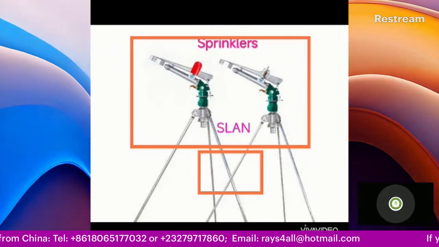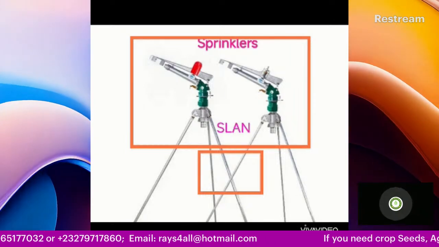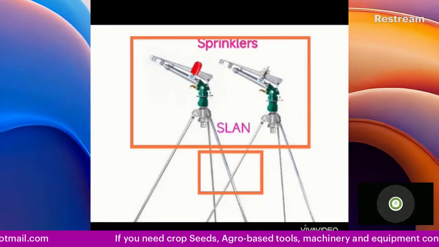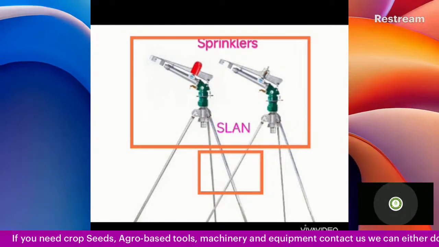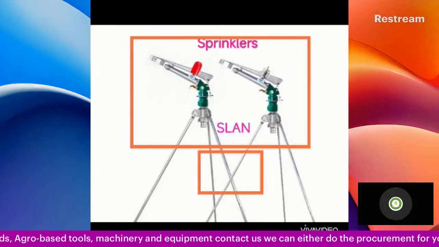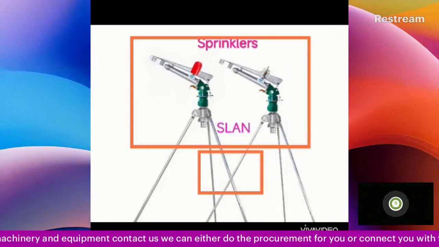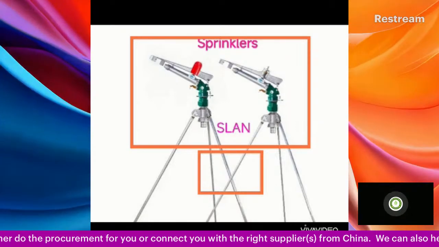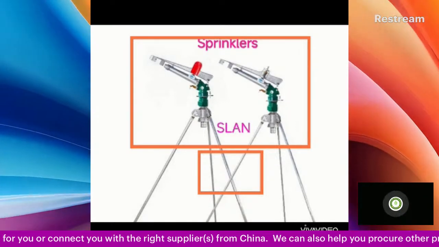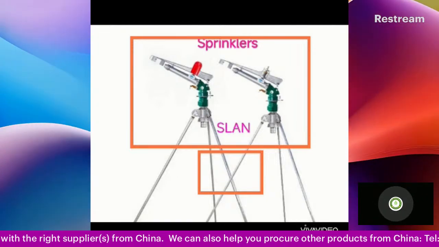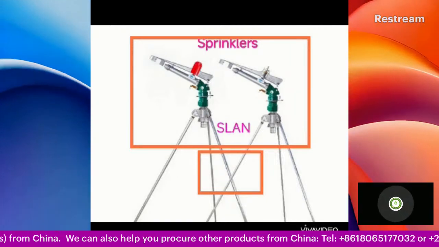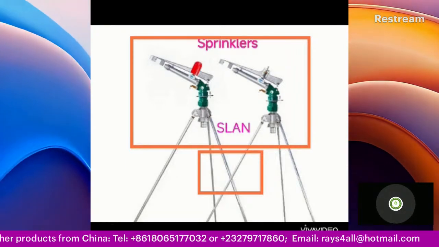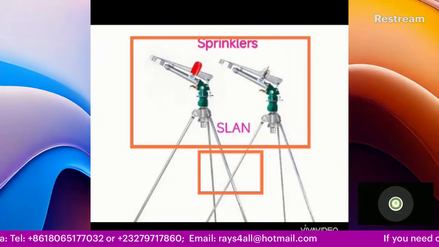All you need to do is plan your farm well, if possible in a circle form, where you can place this one at the center of the farm. Then you turn on the engine and start pumping the water. You set your time, go and sit down, and watch it do the work on its own. It rotates at 360 degrees, and you can adjust it to rotate to 180 or 45 degrees, depending on the shape of your farm.